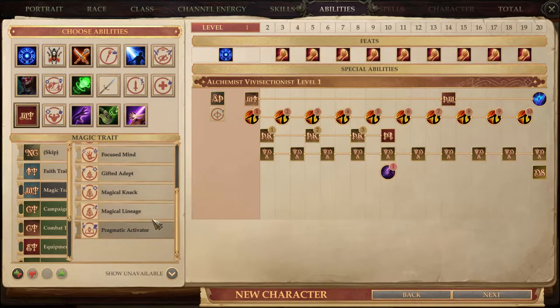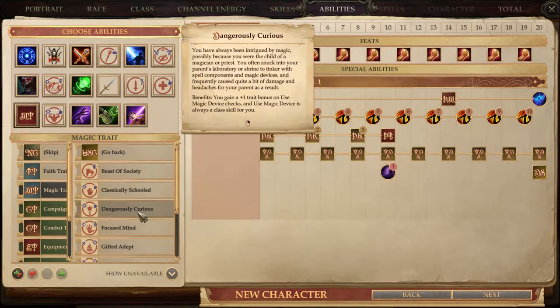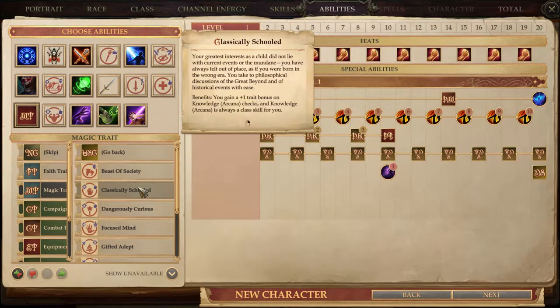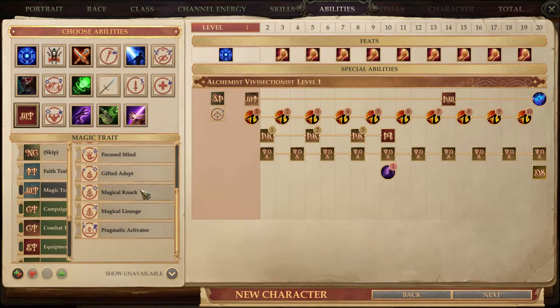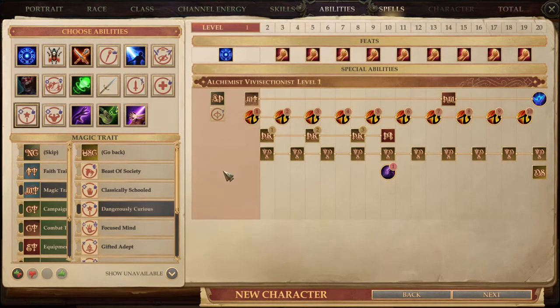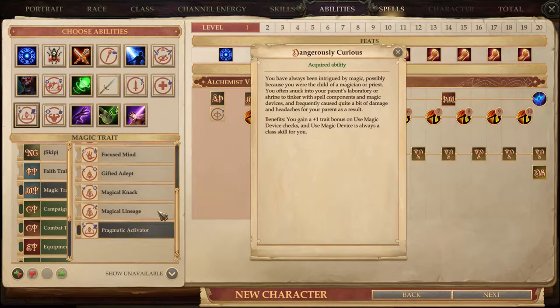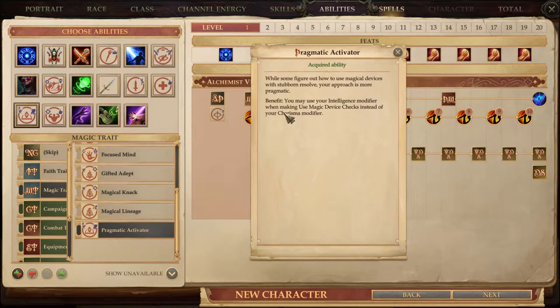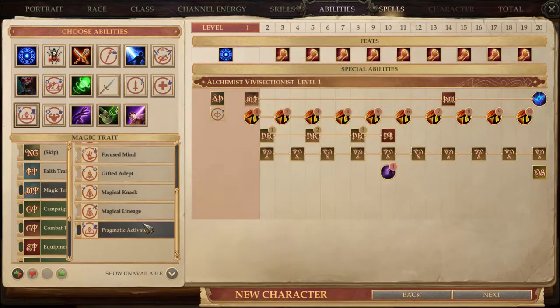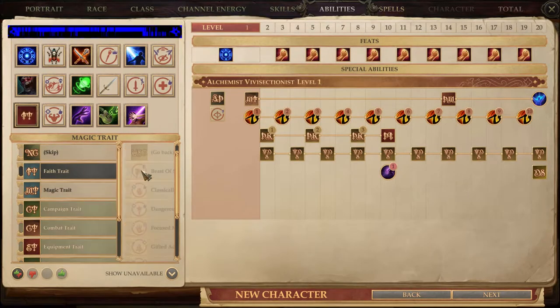Is it magic? Maybe. Nothing in here that strikes my fancy. Pragmatic activator is not as good as dangerously curious. It's plus one either way you go, and we wouldn't want to use our intelligence modifier because we're not making our intelligence better than our charisma. See that? So this would be useless compared to this one. If our intelligence was the 18 and the charisma was the 16, this would be the way to go, I suppose. But I don't even care about that.